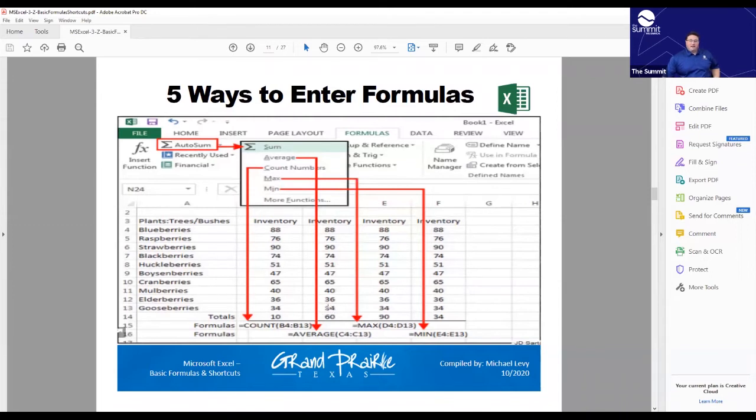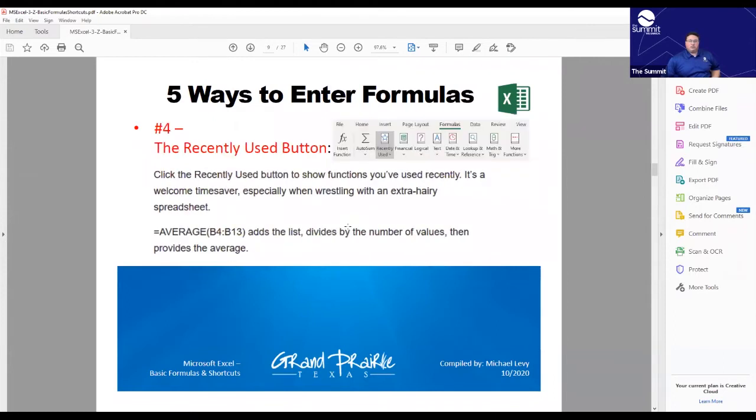Now, why is that 60? Because that's the average of all of these together. So you would take the average of this. This is another short form, another formula that you can use instead. There are other ways you can do it too, but this is probably one of the quicker ones and one you'll see in that recently used menu. Just to give you the shout out on that, that's where all that comes in. So again, recently used, you can use that average part.